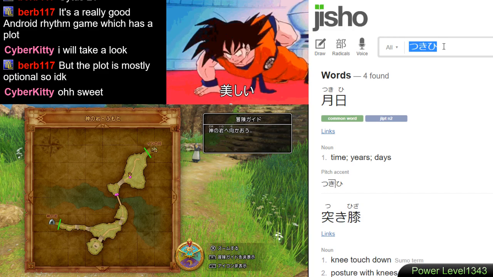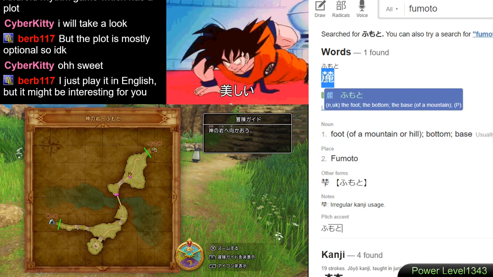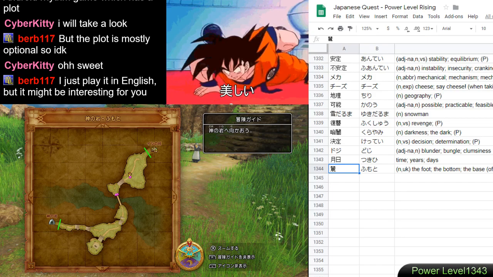This is a word that you see all the time. I wouldn't say all the time, but if you're reading books about mountains or just nature, you see it a lot. N2 word, common word. Fumoto. The foot of a mountain. So let's add that today. We have not learned it yet. Good. So let's level up with that word there. Let's go back to the game.